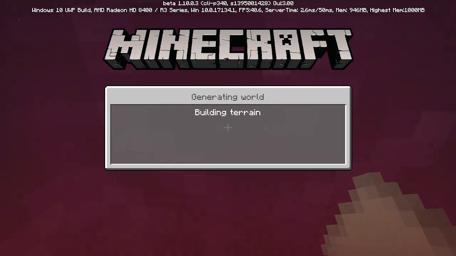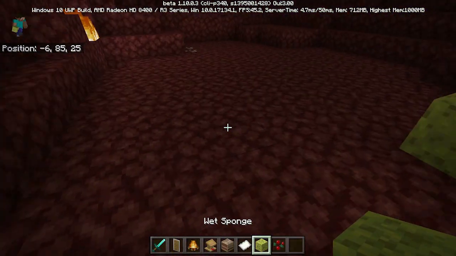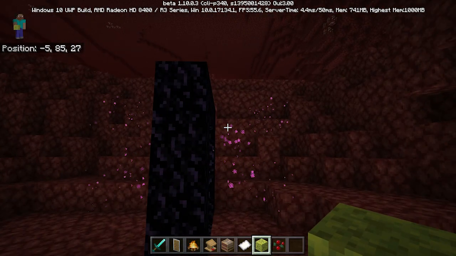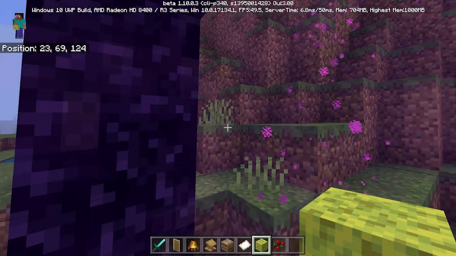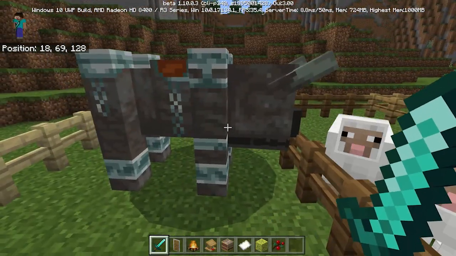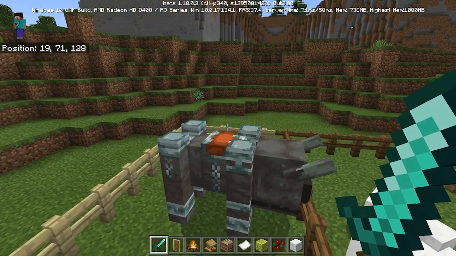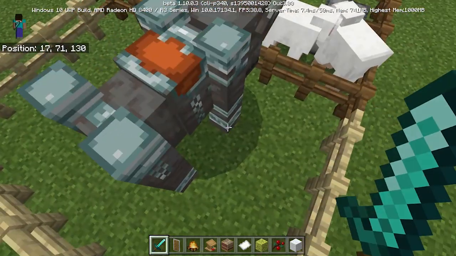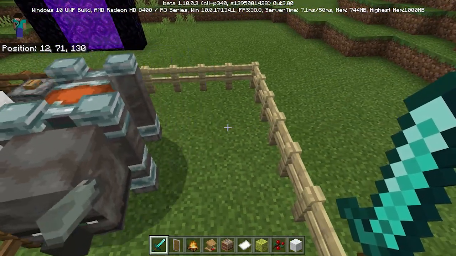Next feature is the sponge. Wet sponges will now automatically dry in the nether. You can see right there it's drying, so it's no longer wet. So that's a quick feature right there. Next we have the Illager beast, which is this big guy right here. In normal mode he deals 6 hearts of damage, so that's more in hard mode and less in easier mode. So be careful near this thing because it'll ram into you. So this thing is huge. This thing could kill you in 2 hits, basically.